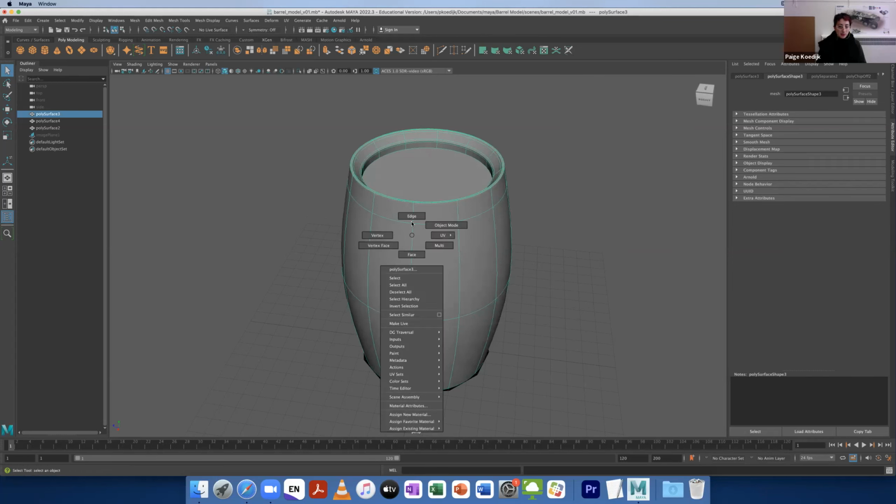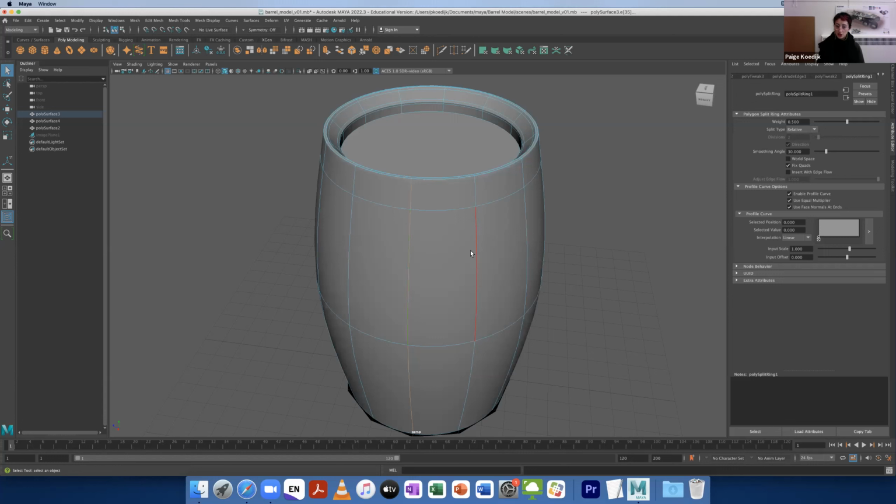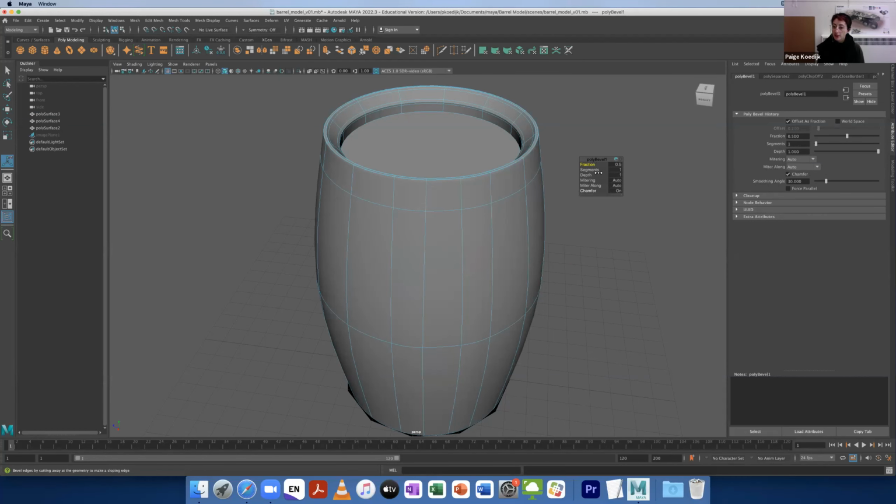So let's create some bevels. I'm just going to do it with one, just because we've only got 20 minutes remaining. So I'm just going to double click on an edge and I'm going to bevel these. To bevel, you just click whatever you want to bevel, and then you go up to this symbol, two along from extrude, called bevel components. If you click on that, it's going to come up with this little window, and you can change the value. So I want to change the fraction to be very small because I want to create those little slithers where the wood has been pressed together. I want it to be really, really tiny.